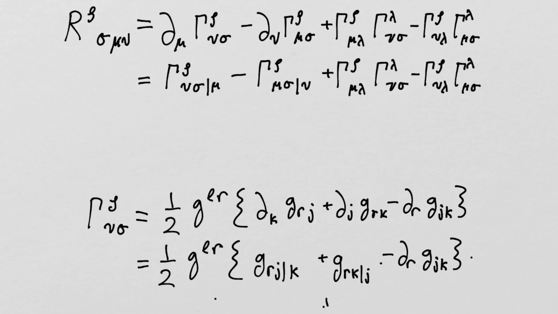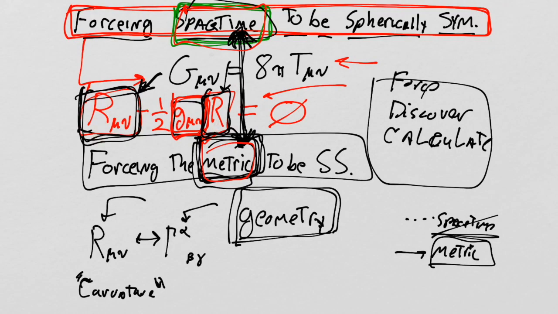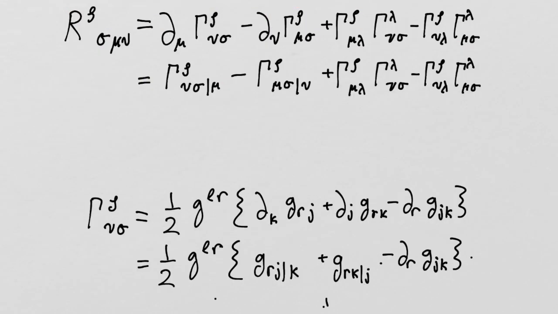Anyway, the point is that this guy here, this critical thing that is such an important part of the Einstein equation, in fact, it makes the bulk of the Einstein equation, can be written entirely in terms of the connection. And we're going to see how that's done and why in an upcoming lecture. But each of the connections can be entirely written in terms of the metric. In fact, this is better. So the connections can be written in terms of the metric and the first derivative of the metric. And then the Riemann tensor can be written in terms of the connections and the first derivatives of the connections. So buried in these terms are going to be second derivatives of the metric.